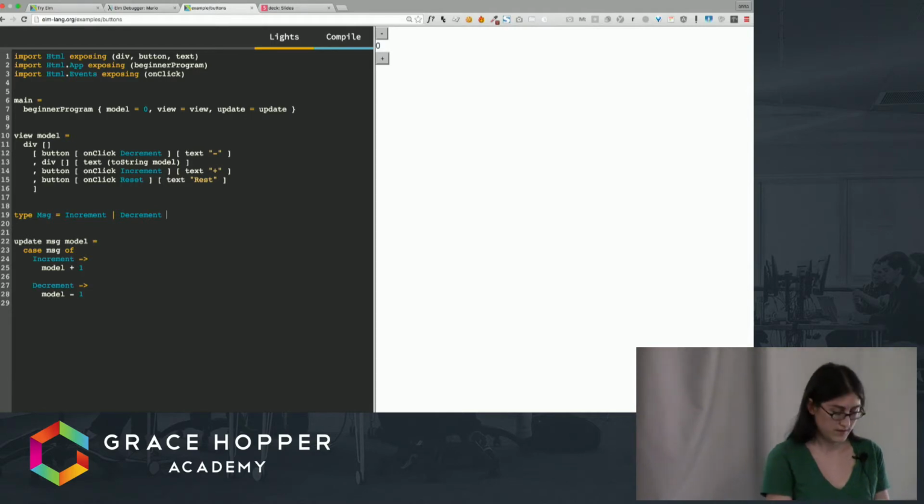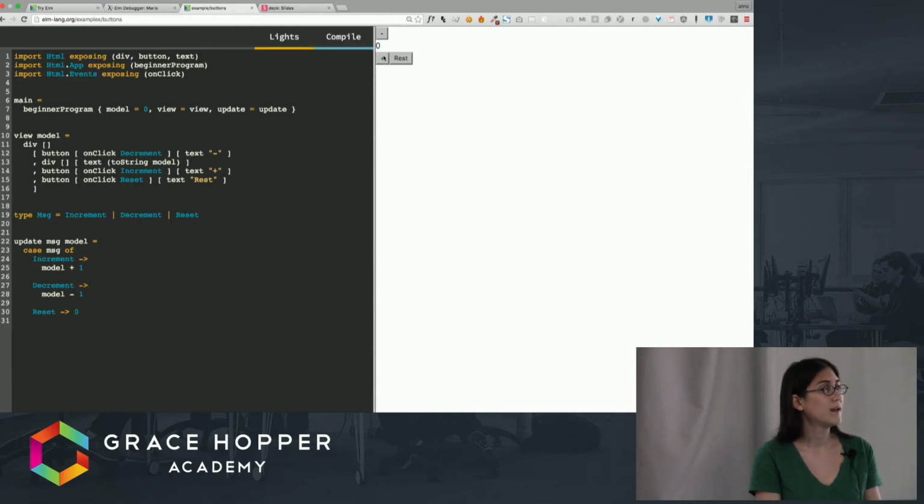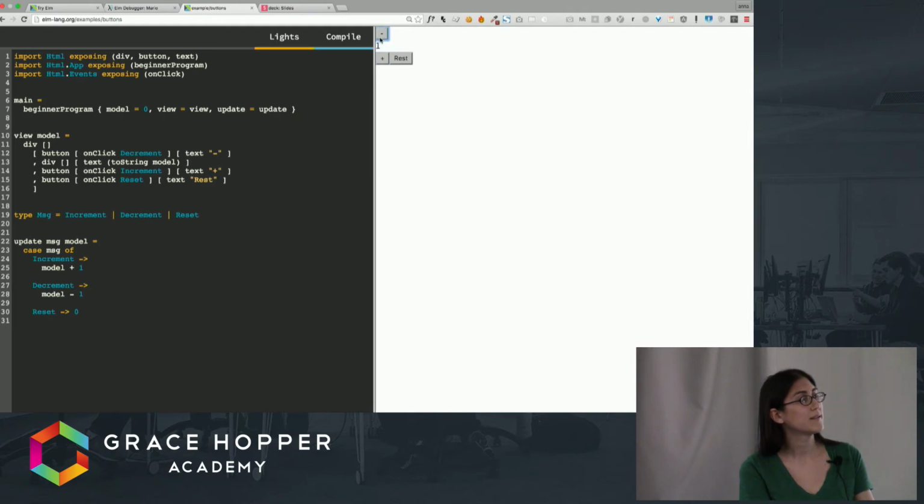And then I'm going to add reset down here, so I'm listening for it. See the spelling. This is why I need Elm. All right, and then I'm going to just set the model to 0 always. So we can compile. Now I have a reset button, so I can increment, I can decrement, and I can reset.